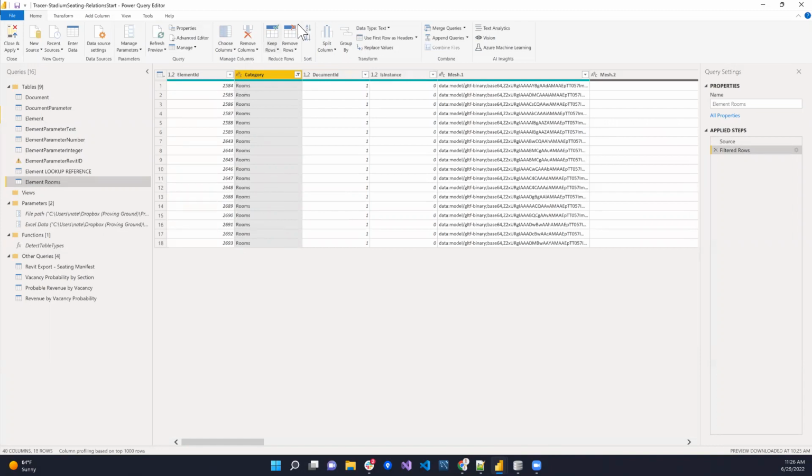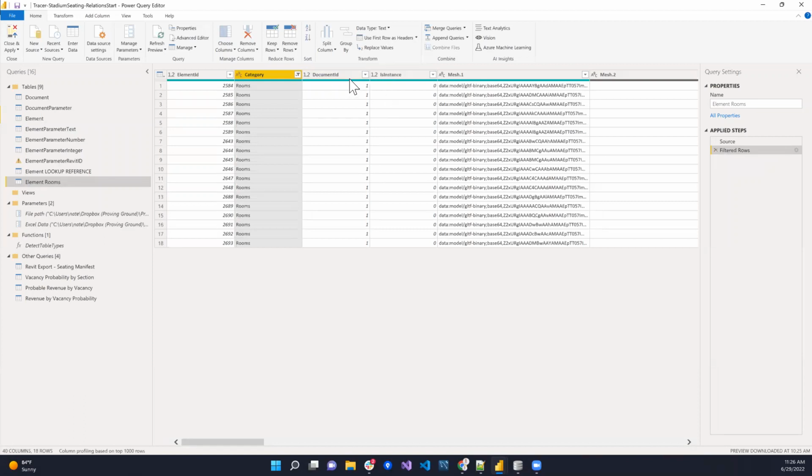And what you'll also notice as you start to transform your data in this manner is that Power BI is applying these transformations as steps. So what this means is that you can always go back in time. The transformations are not permanent. It's basically a set of stored operations that exist on a data set. So you can see that I have a filtered row step where I've filtered all of the rows just for rooms, and I can obviously adjust the settings there if I want to.